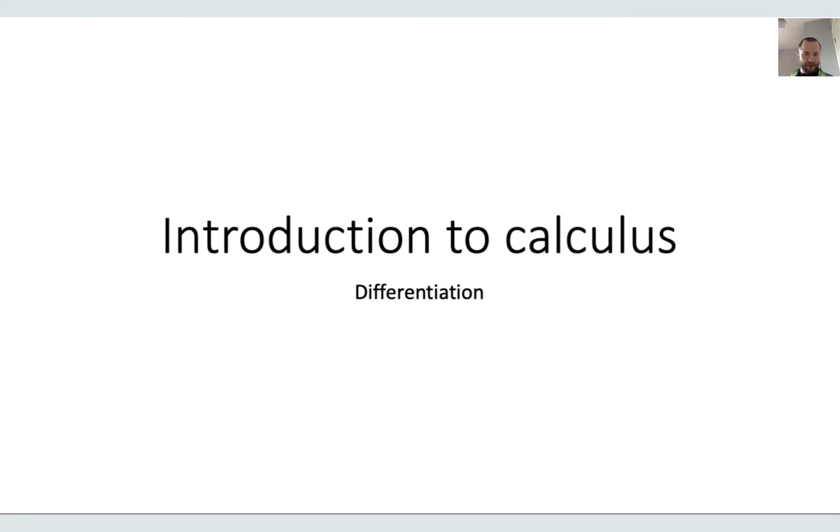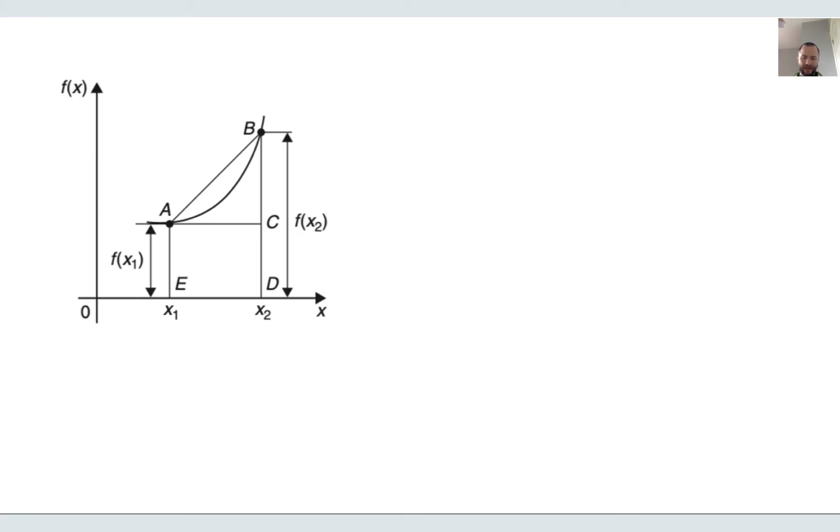So anyway, calculus is concerned with differentiation and integration, and this particular part of calculus is going to be looking at the differentiation of functions. So I guess this whole idea of differentiation emerged from this kind of analysis of functions on a plane. So here we have a plane and we have a graph of a function f of x, where a value of f of x is shown on the vertical axis and the arguments x are on the horizontal axis.